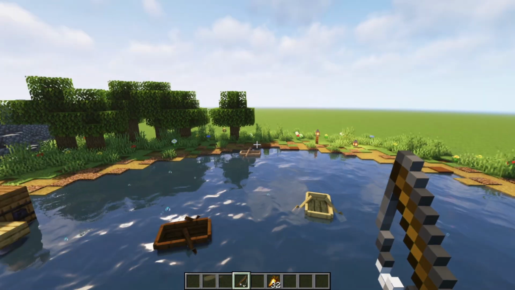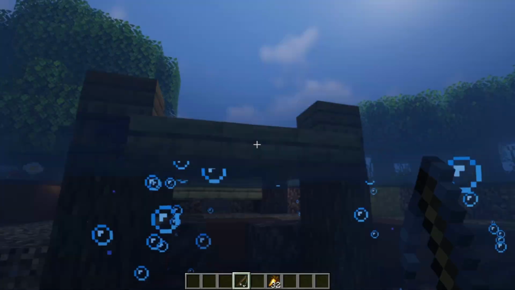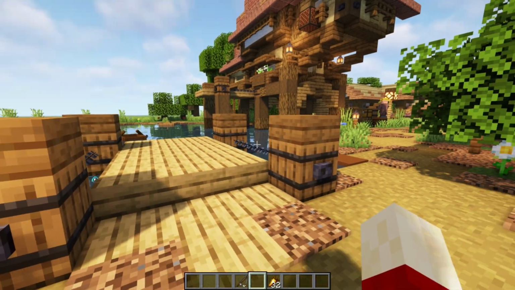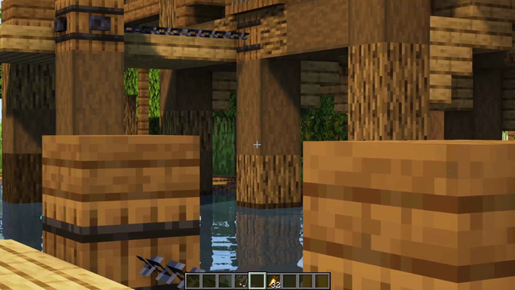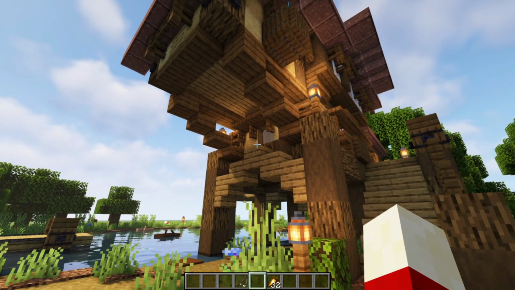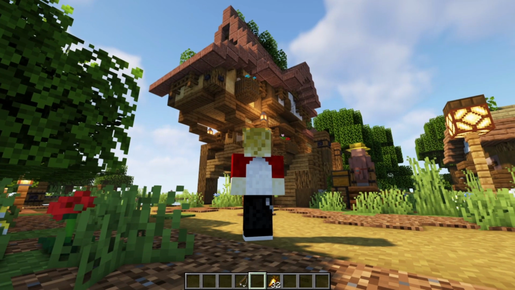Dude, we got a whole bunch of villagers right here. They're just hanging out. Hey guys, what are you doing? Yeah, we do have sort of a fisherman problem in this village. Everyone wants to be fishermen. I don't know why. I don't know what the issue could be. But right here we come in at the dock, and like I said, man, I absolutely love this place. I love how it came out.